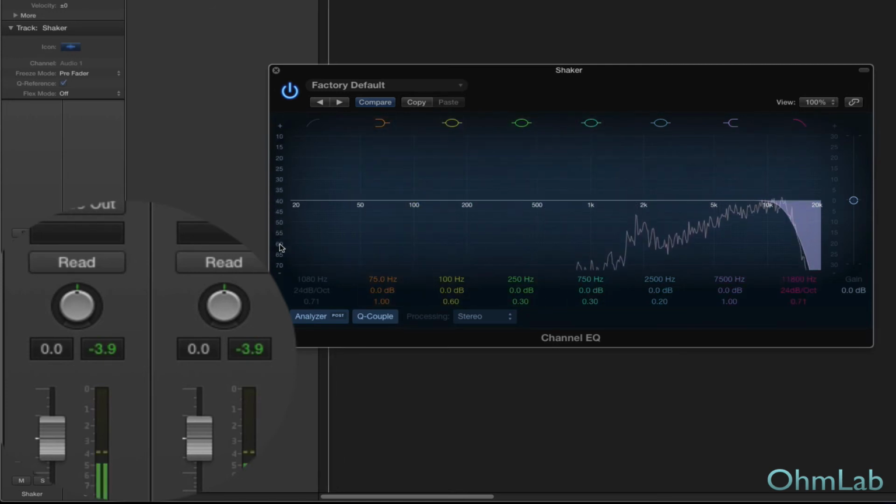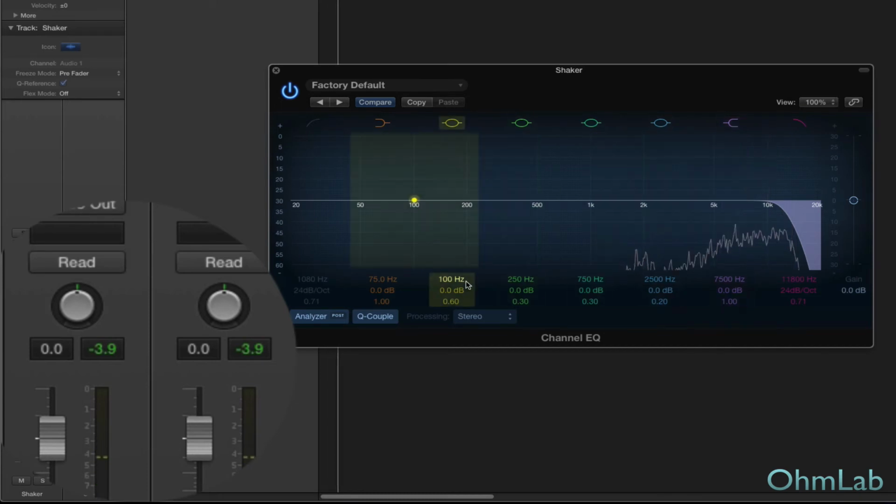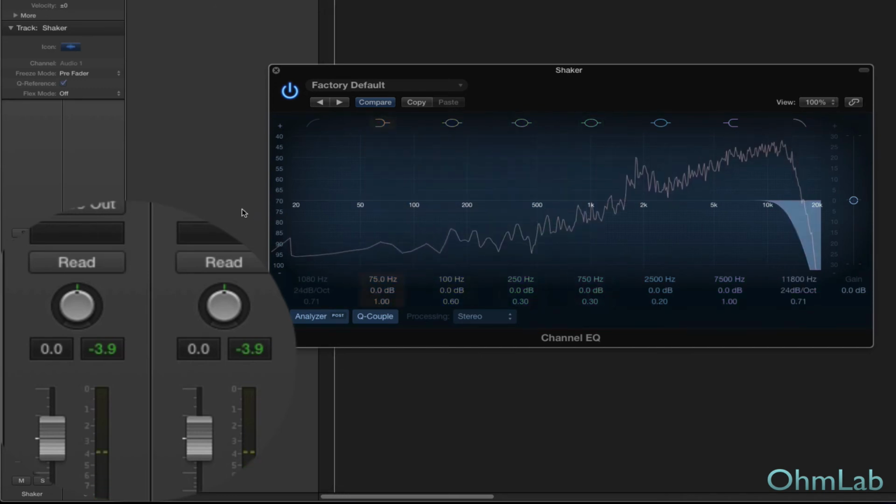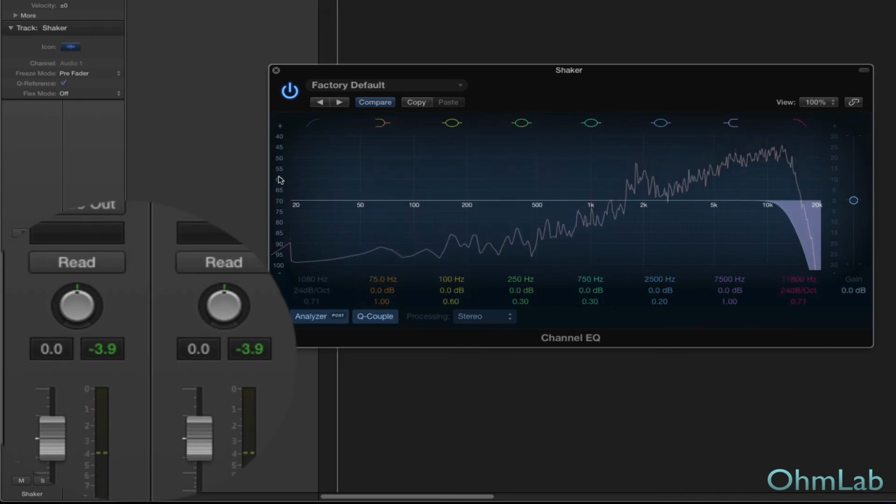If we roll this back down to where we were, I think it's at about 30, you'll see that you really don't see any of that stuff. But this is why your sound changes so much when you start rolling off the bottom end, because there's a lot of stuff happening down here. Okay? And that's with most sounds.